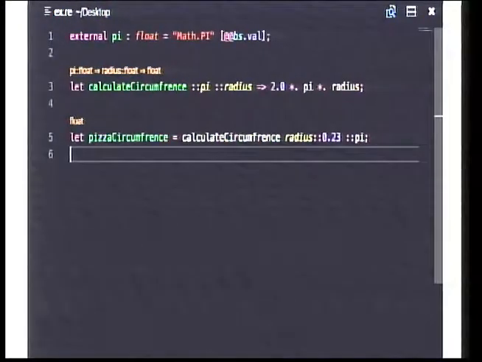Oh, by the way, I'm going to sneak this one in here. Did you know that ReasonML lets you have labeled arguments? So here we're going to say a label of pi and a label of radius is going to be passed into this function. And then when we call the function, we can change the order of the variables and just say, okay, radius is going to be blah and pi is going to be blah.